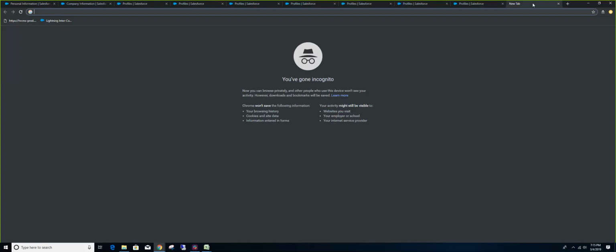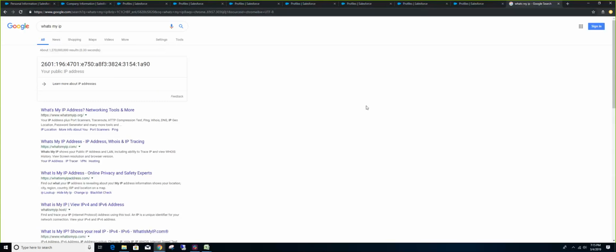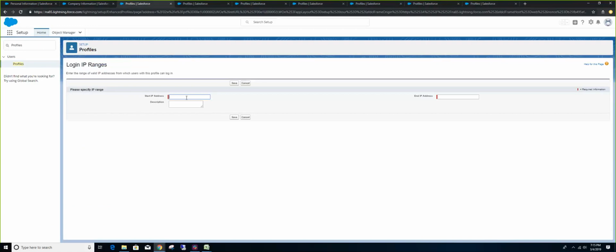Okay. So what you can do is enter the start IP range and end IP range. How? If I just type in what's my IP, you get an IP range. I don't know why this is a crazy IP, but usually you get a neat one. So you can type in a start and end IP. Like if you have your company's network, your company might have the IP range. If you enter the start IP range and end IP range, users with this profile will only be able to log in within those IP ranges, like within that company premises. If they try to log in from elsewhere, you can prevent them.